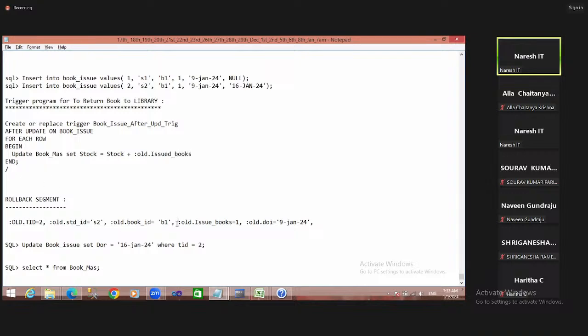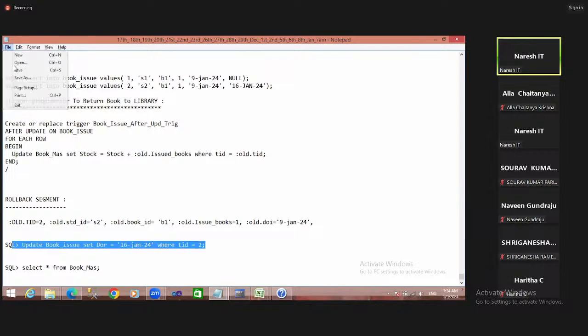How much? One book I try to increment. To whom? Where TID equal to colon old dot TID or new dot TID. You can implement new dot TID, which is 2, na? Yes, you can implement this one. Transaction ID equal to 2.